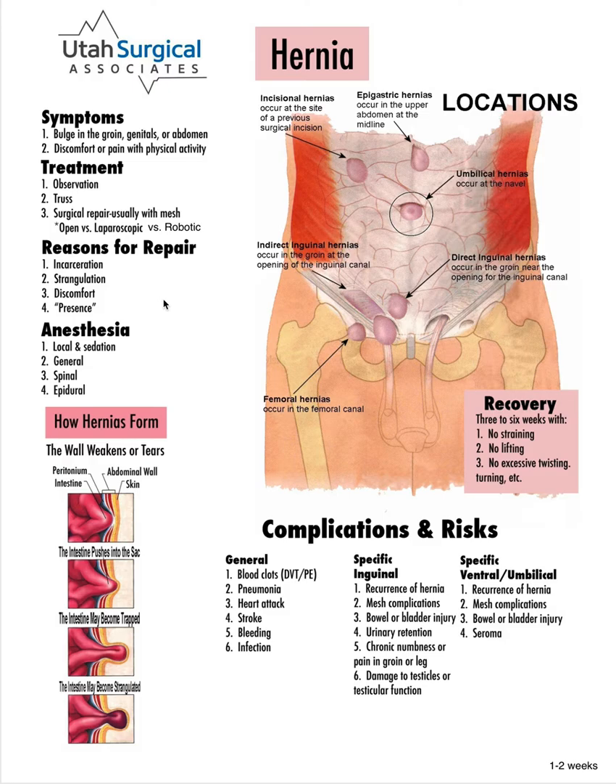At the six-year mark, they published their data again, and at that point 68% of those who were not supposed to have surgery ended up having surgery. So what that tells us is that over time the hernia is likely going to become bothersome, or some other reason will come up to have it fixed. For most people we recommend that it be fixed, but it doesn't have to be done urgently or emergently — it can be done when it works well for your schedule, or if you want to wait a while, that's completely safe to do.